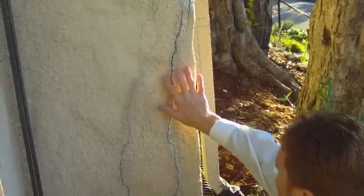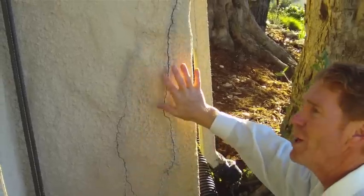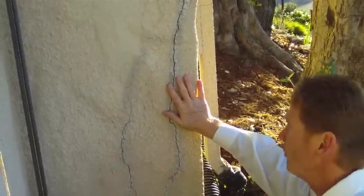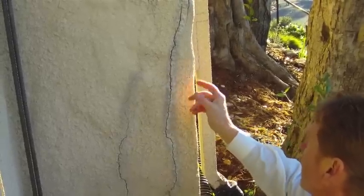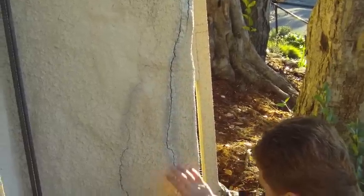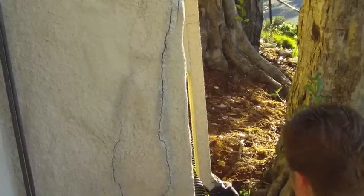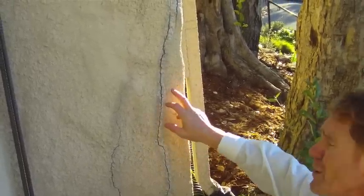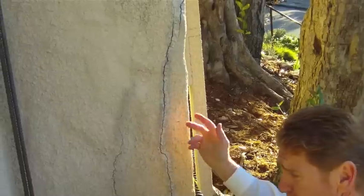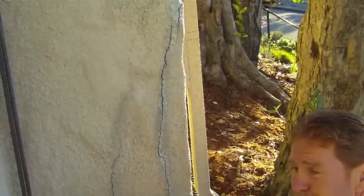I want to go inside the crack. I'll show you how to match this texture — by the way, this texture is a float finish and somebody came around and did a texture coat over that with acrylic sand because obviously the house was leaking. This is a pretty large crack and it's going to continue to come back — we're on a huge hill with tree roots everywhere. So I'm gonna temporarily fix this crack; it'll probably last five to ten years but it will come back. If I used stucco to fix this crack it would just pop back off in about six months.